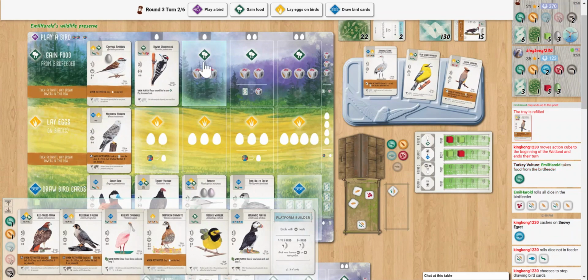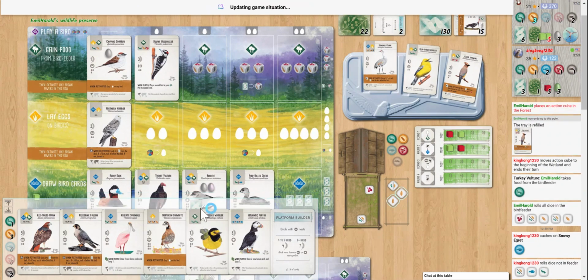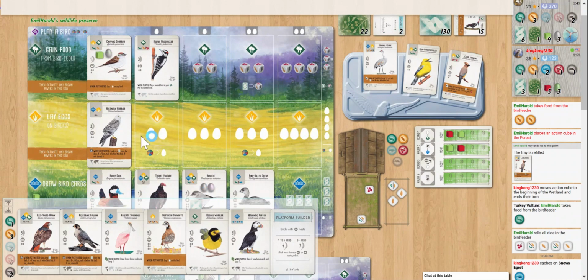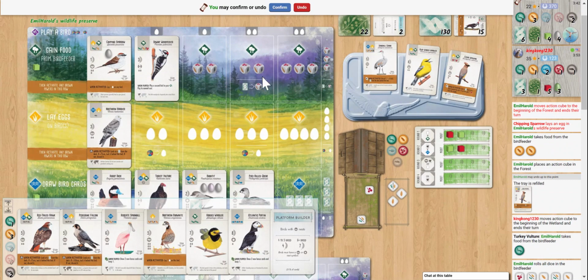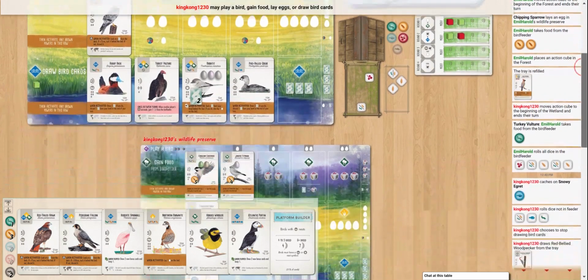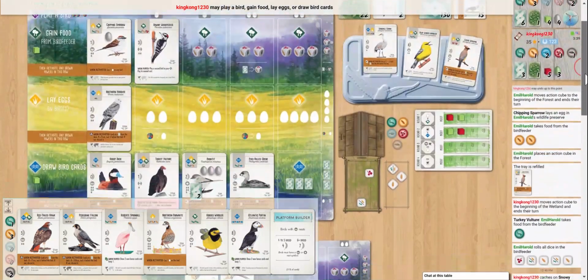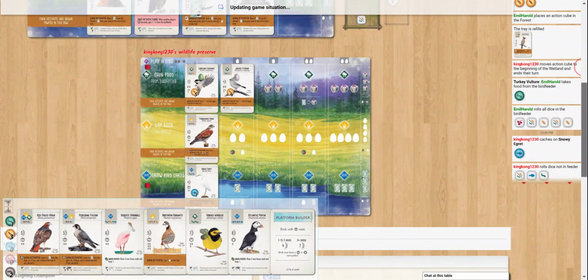Nothing really. I guess we're going to get the Bob White down. That'll help with this current end of round goal. So now it is going to be play the falcon and the bob white, lay eggs a couple times. Then we'll have to get food at some point. Unless our opponent is kind enough to continue actually getting food from the bird feeder. I mean, continuing to get their hunts.